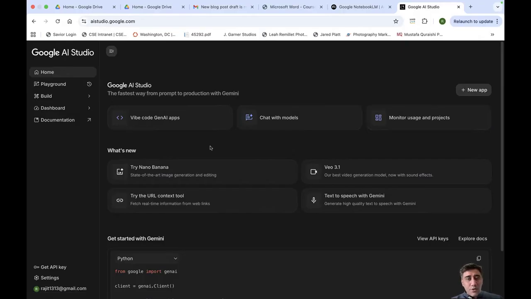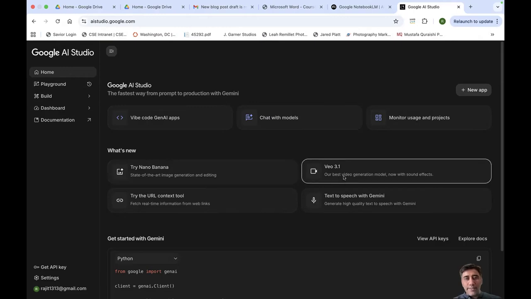What's also new is that there is Nano Banana. Nano Banana is a wonderful text to image creating model that Google has. And it's wonderful at making different images. It is also wonderful at retaining the styles that you've used in the images. So basically, if you want to create a cartoon strip, with every iteration or every prompt that you give, it retains the original character. So that's something that is wonderful about Nano Banana.